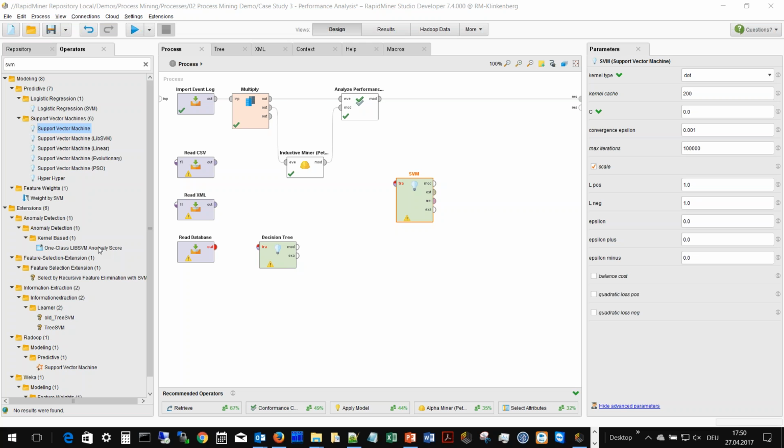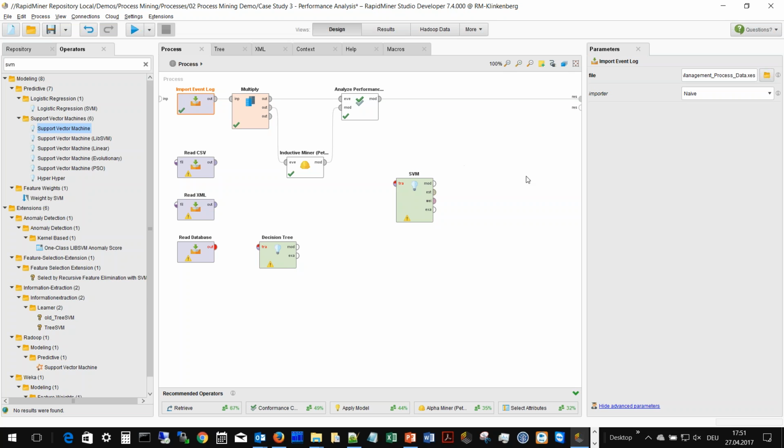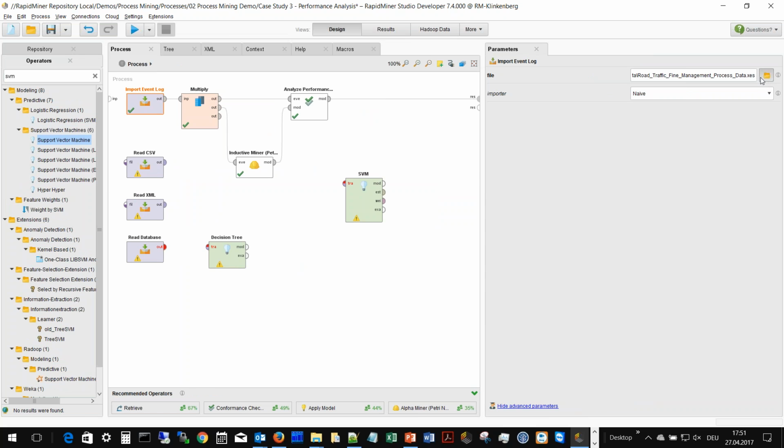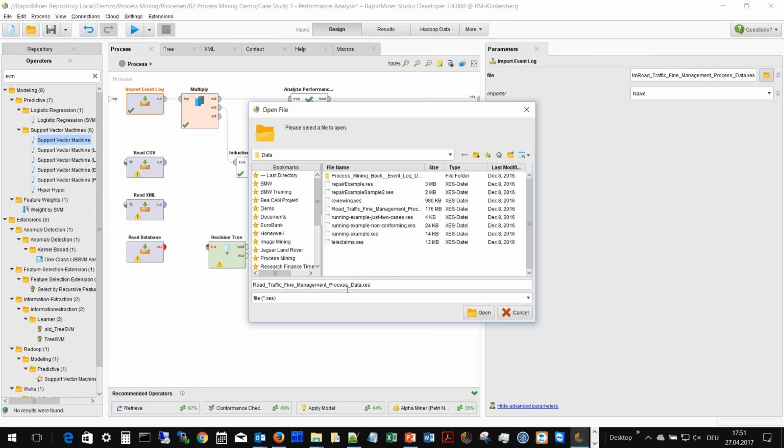Ralph, I have another question here for you that you might be able to address. There's a question regarding whether I have to explicitly specify the related fields in the XML file. That depends a bit on the kind of analysis you want to do. First of all, I have to specify the data file, where it is coming from, to load it in.